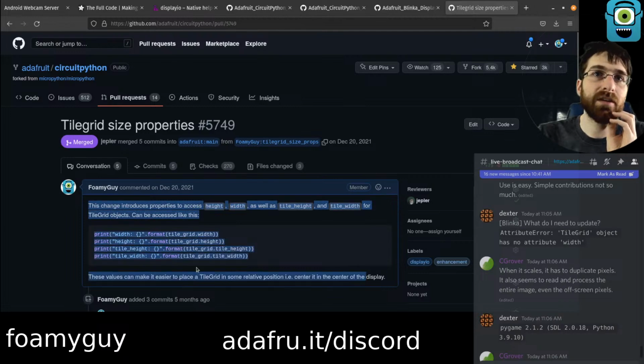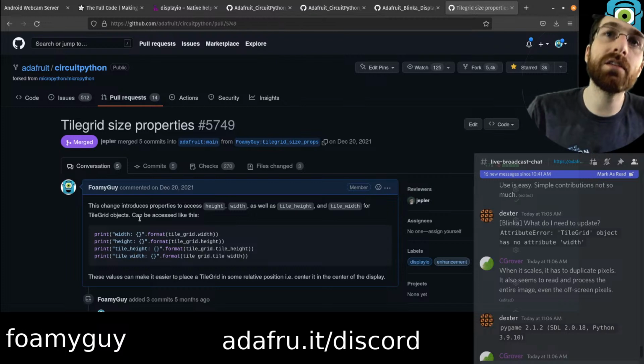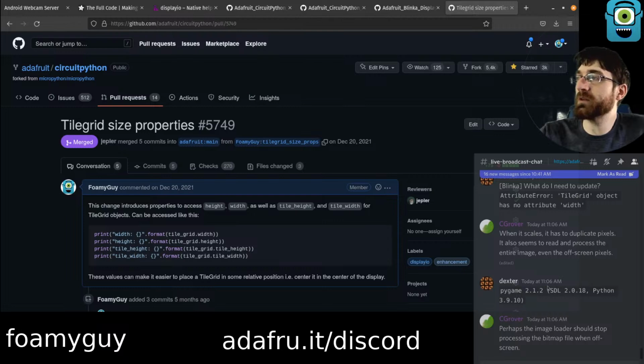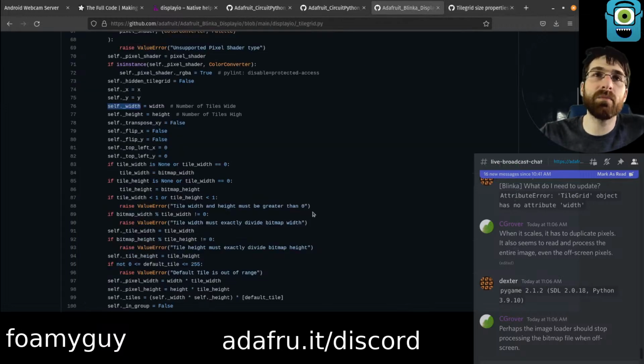Yeah. This is the PR that added it to the core, and I just never went back and did them in Blinka. And unfortunately, at this point, I've gotten used to them existing, and I've used them in a bunch of my recent widgets, so they won't work under Blinka DisplayIO until we update Blinka DisplayIO to have the same properties here. It wouldn't be that big of an update.